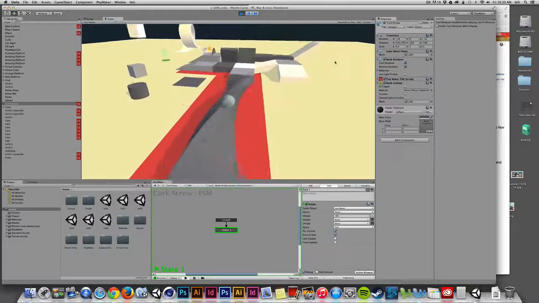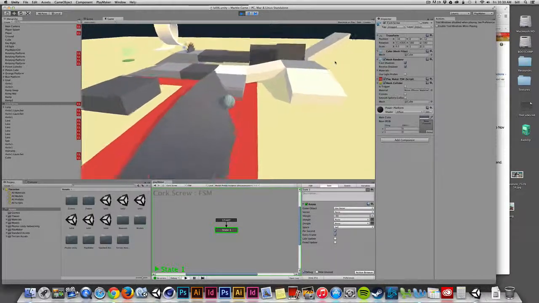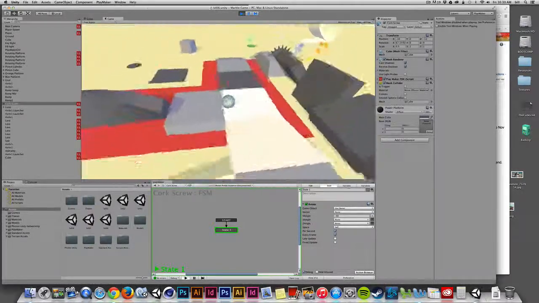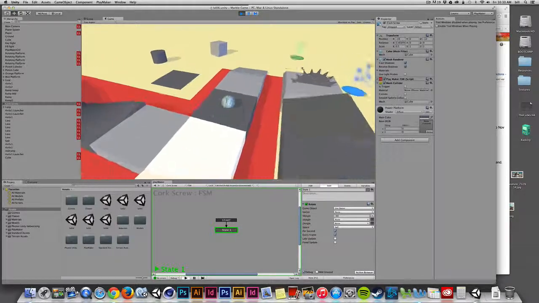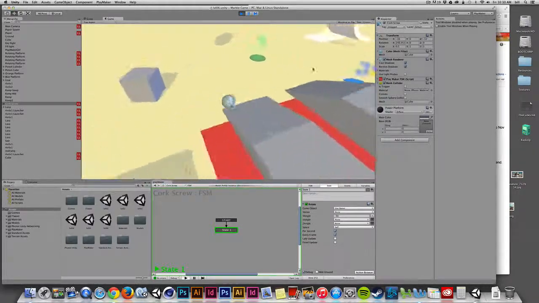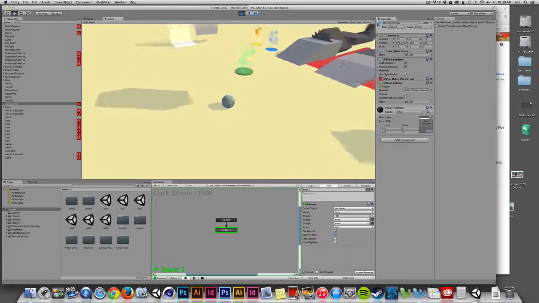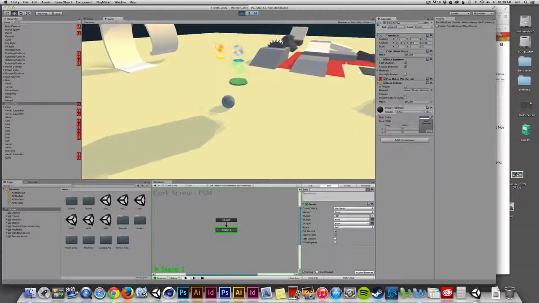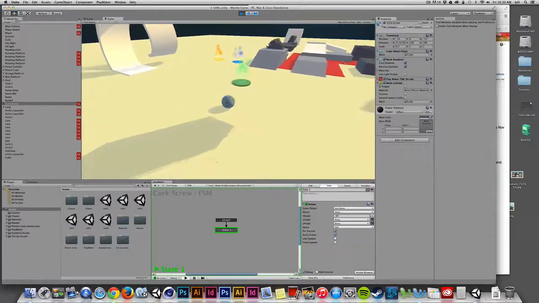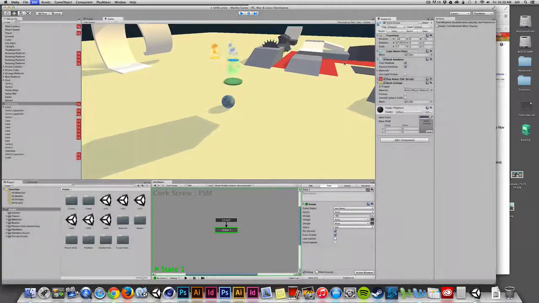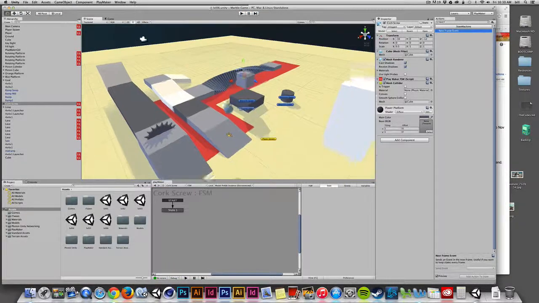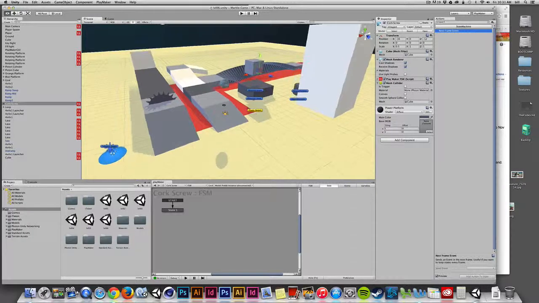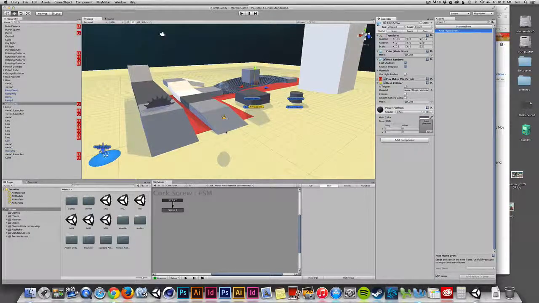So I got a couple of things working here. I just modified the user control a little bit, and I need to tweak a few things. But I've also made a couple of platforms, and these platforms are going to be generic teleporters and goals and power-ups and that sort of thing. And I'm going to get a lot of leverage out of this basic trigger collider setup.